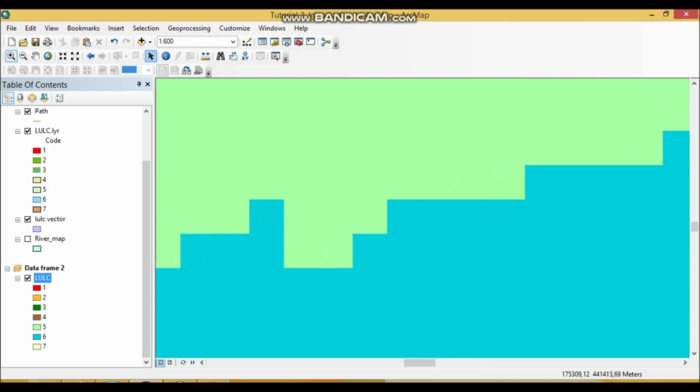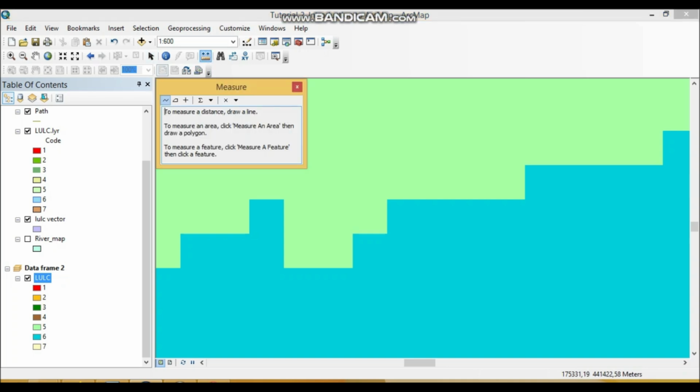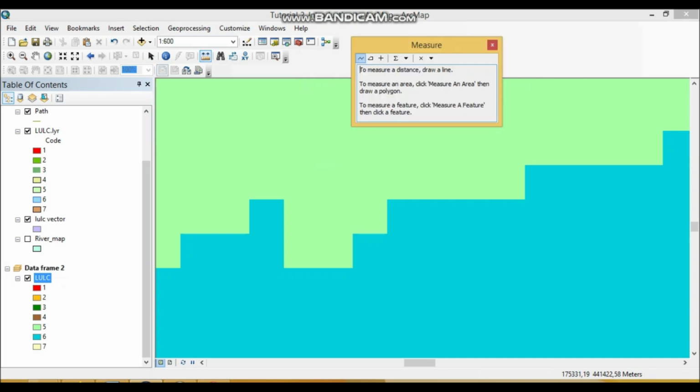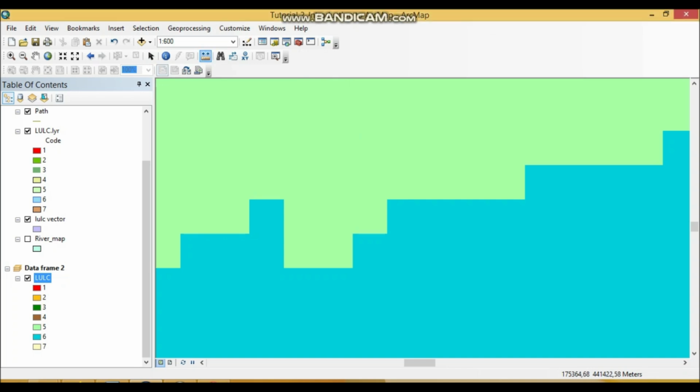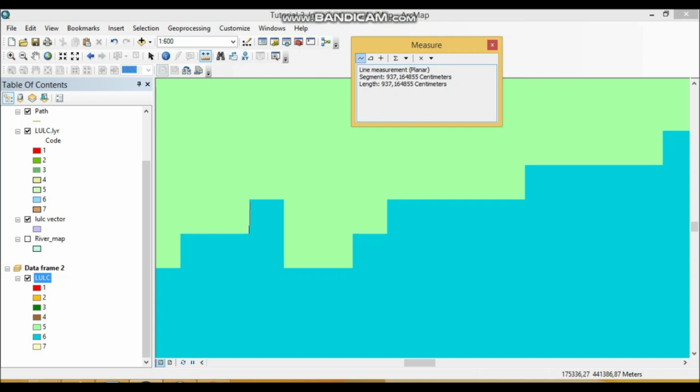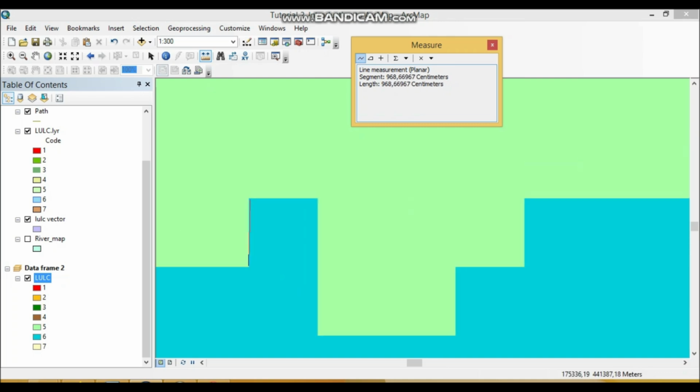Here is our 1 pixel, and we can measure the pixel resolution or pixel length, right? A pixel is a square, so both the length and the width have the same value. So we can use this measure button, and we can see what the length of a pixel is. Let me make it closer.